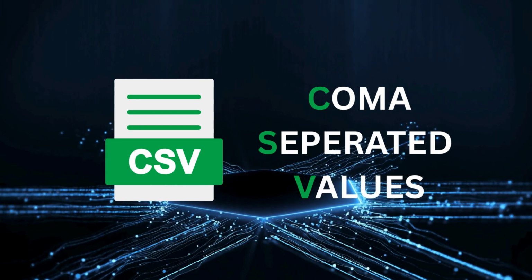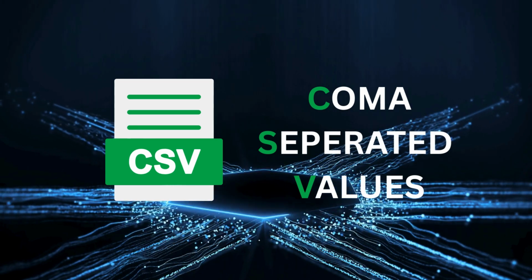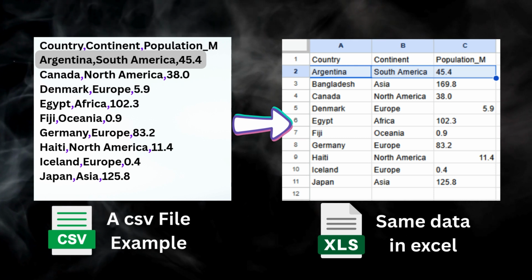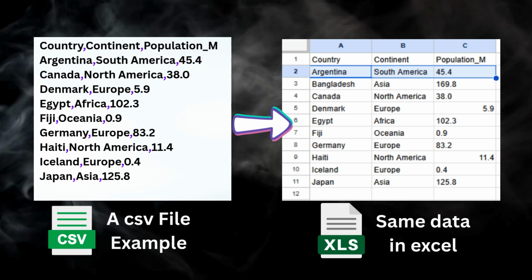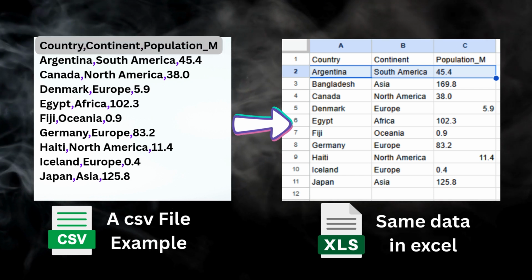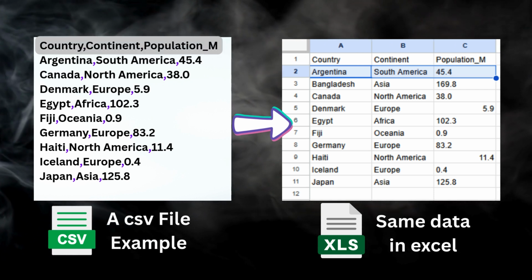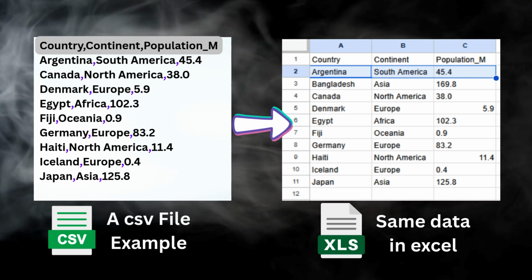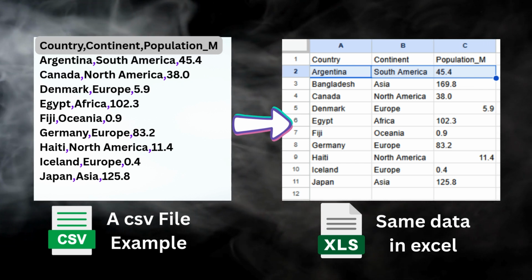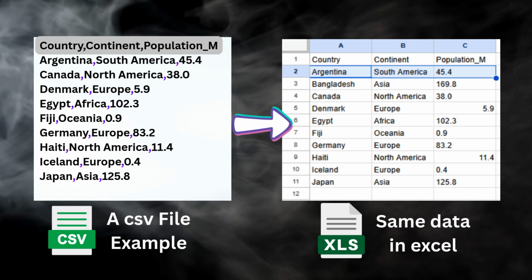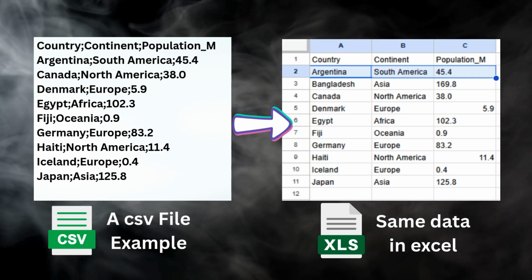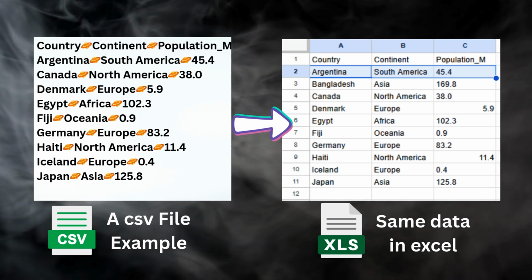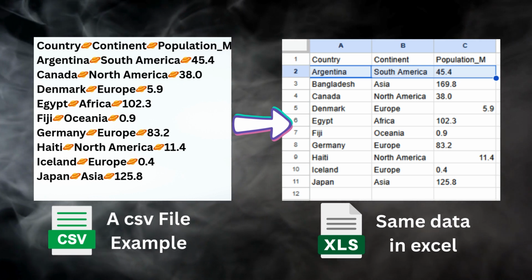So, what is a CSV file? CSV stands for Comma Separated Values. Each line is a row in your table, and commas separate each field. Usually, the very first line holds your column names. Not a fan of commas? You can use any other delimiters. Common ones are tabs, semicolons, pipes, or really anything you want. You can just pick one and stick with it.